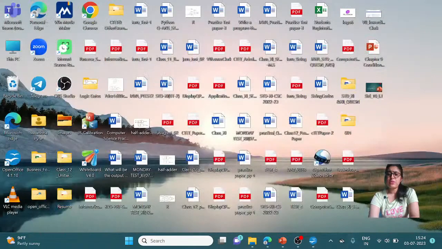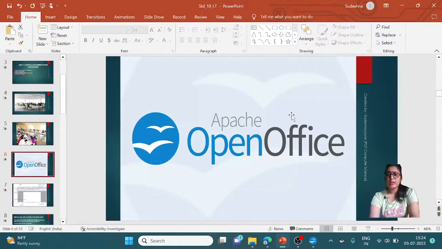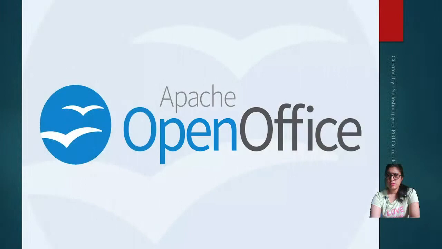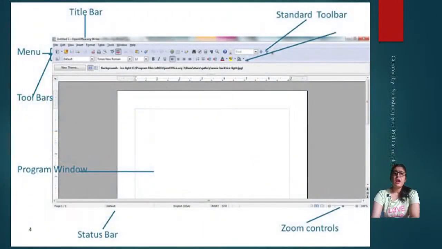Now, let's move back to our presentation. This is the OpenOffice logo I have given you. Now, as I showed you in that software, what OpenOffice is, just look at this picture. Here I have explained in detail what things are there inside the window of OpenOffice.